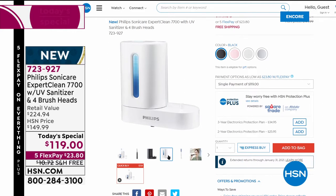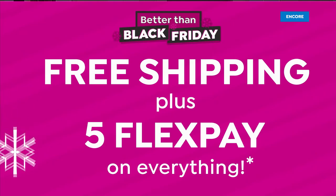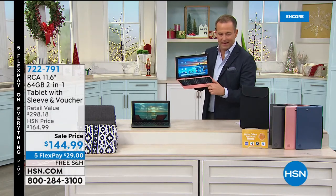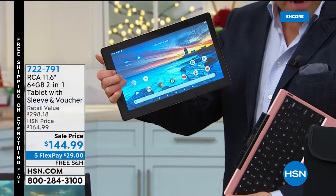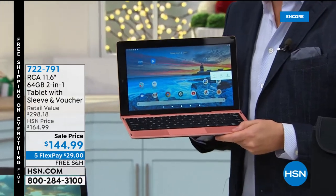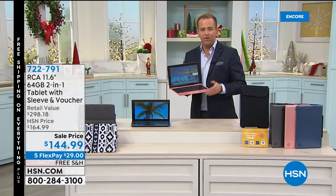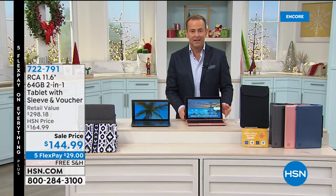Here's a riddle for you: is it a laptop or is it a tablet? It looks like a laptop — individually tiled keys like a laptop, a touchpad like a laptop — but it's also a tablet. A big tablet: 11.6 inches. But then again, it's a laptop for work, for play, for streaming, for surfing, for connecting, for anything — homeschooling, working. You need something that can give you the best level of versatility.